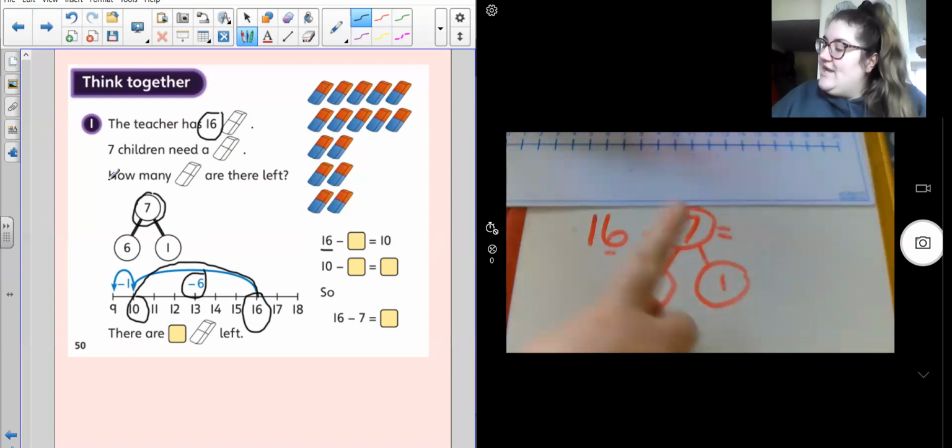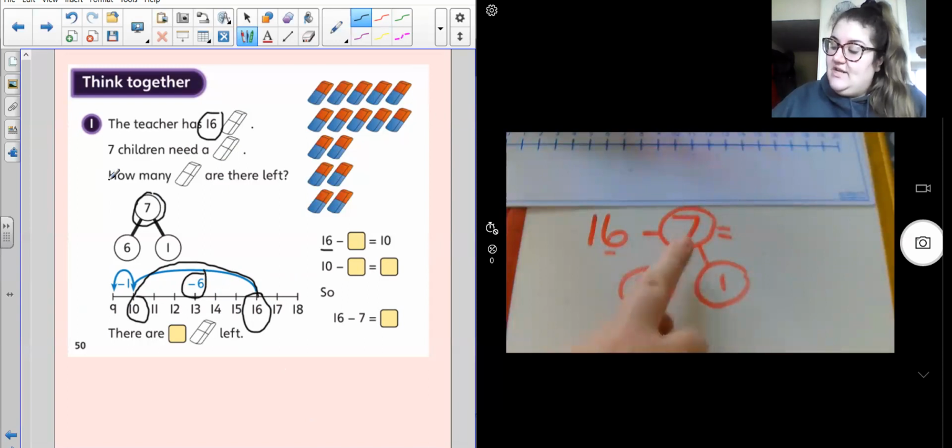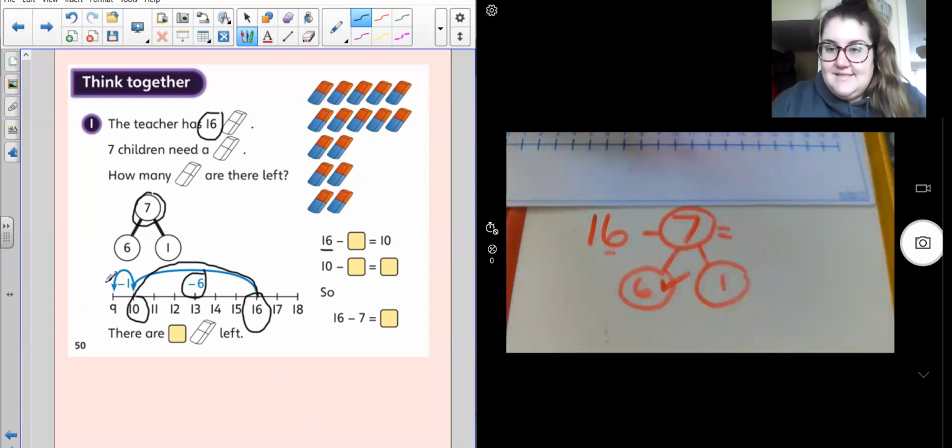But remember, we're not taking away 6, we're taking away 7. And we've split the number 7 into 2 parts. So far, we have taken away the first part, but we need to take away the second part as well. So we've taken away 6, we've crossed through 10, we've got to 10, and we are on base. Okay, we're at the services, we're having a nice Greggs and a bacon sandwich and a cup of tea, and now we can carry on. We've taken away our first part. Now we can take away the second part. Okay, so these parts make up the number 7. So I'm then going to take away the 1 and I've landed on 9.